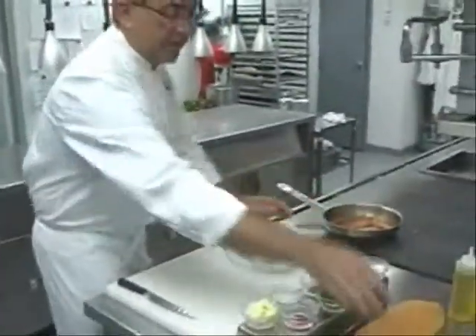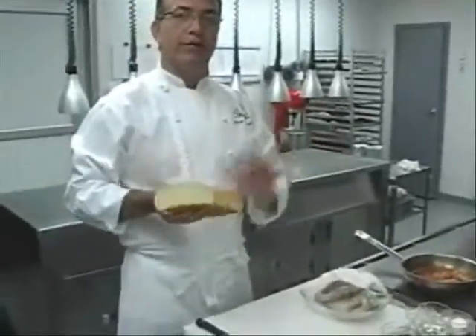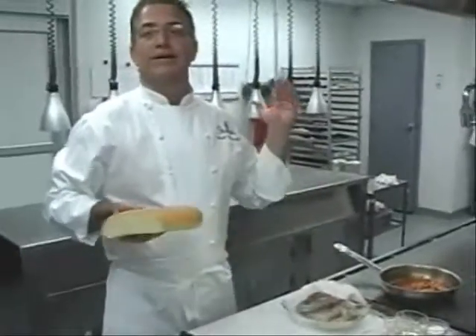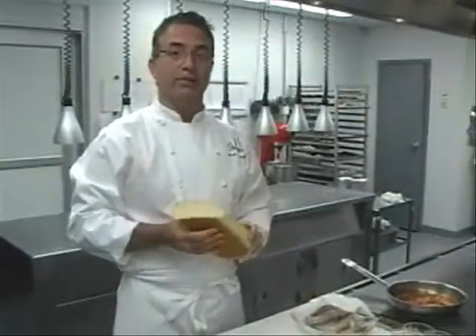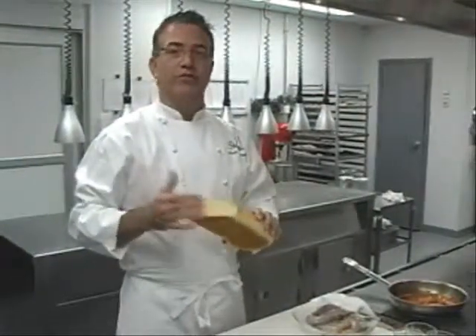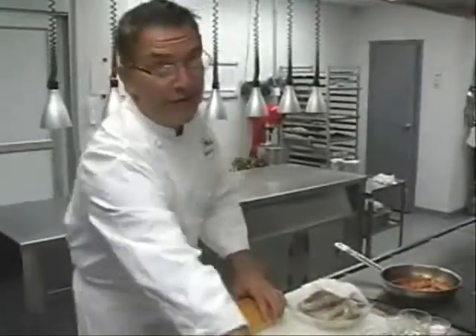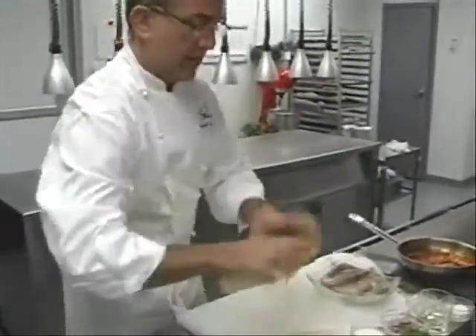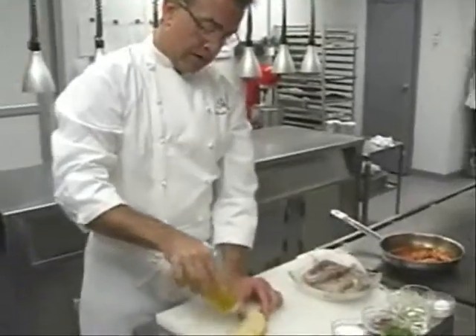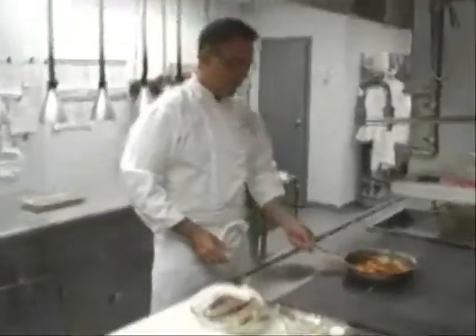We're going to pull that to the side, and we're going to take a piece of — this is a French-type bread we bake here in the restaurant. You can use any kind of bread. The purpose of the bread on this plate is the sauce is so amazing that we need something on the bottom to soak it all up, because there's no way you can spoon it all up. It's a nice piece of absorbent bread to absorb that sauce. Honestly, it's kind of my favorite part of the dish even though the shrimp are the feature. We'll put this in the salamander to give it a nice little golden brown.